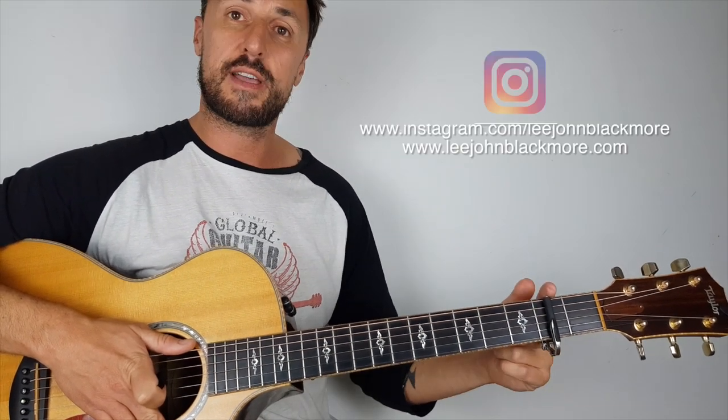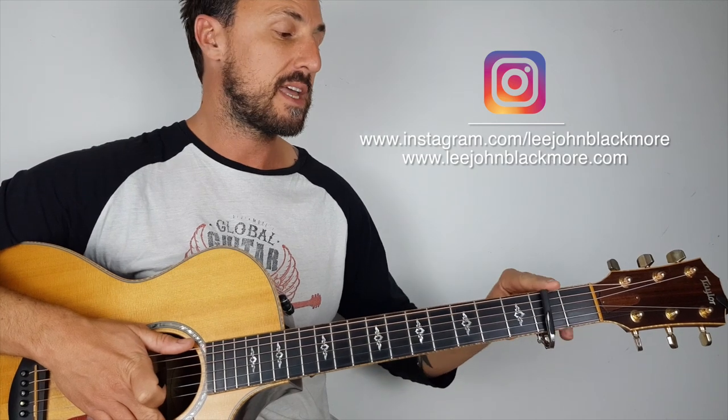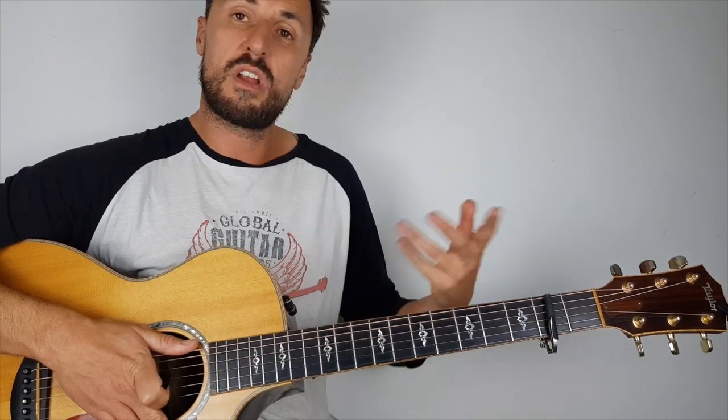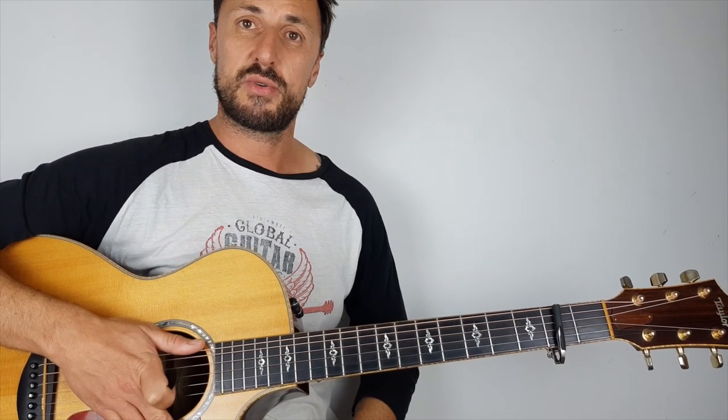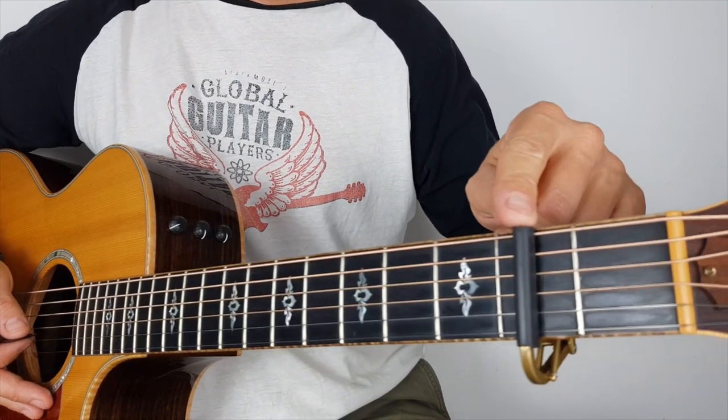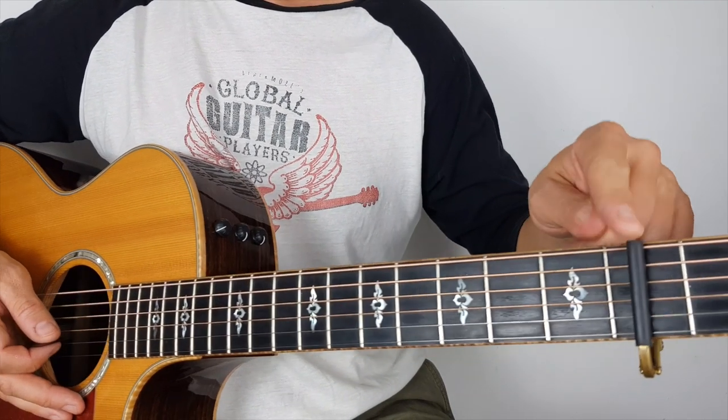You can see I'm playing it with a capo, to make it a little bit easier than how they do it. And it's a little bit easier on acoustic. Let's zoom in and get straight into it. So I've got my capo on the second fret, as you can see here, first fret, second fret.